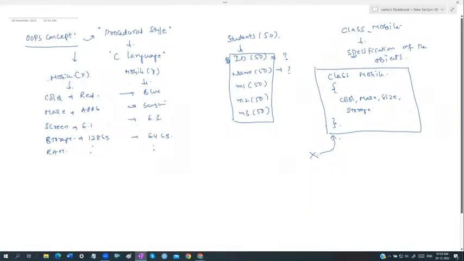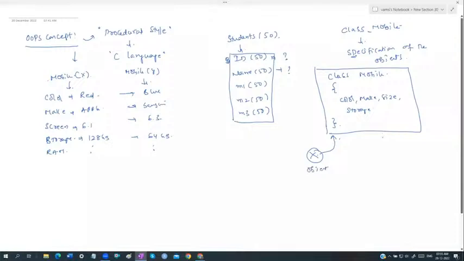The class contains only the specifications, so it is something like a prototype. From that prototype, we are going to develop the real existing item, which is X. Here, X is what we call an object.